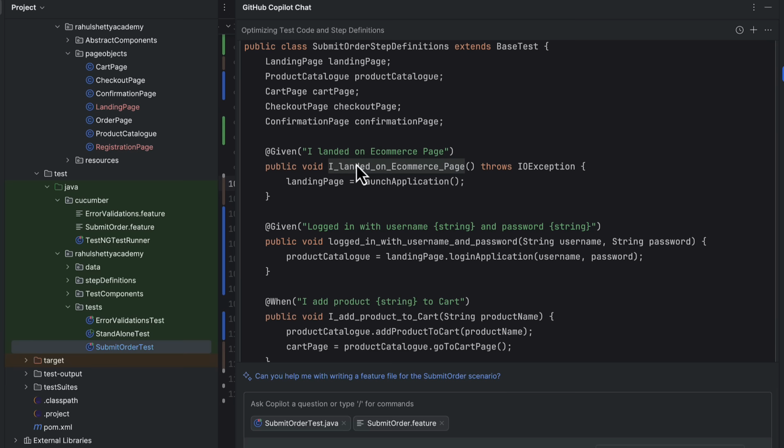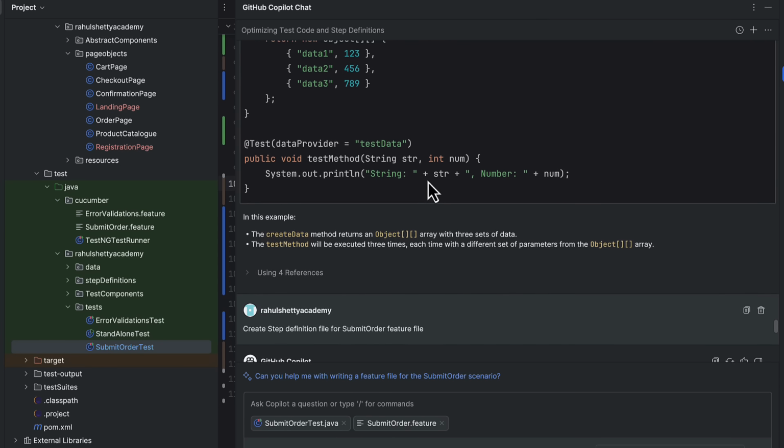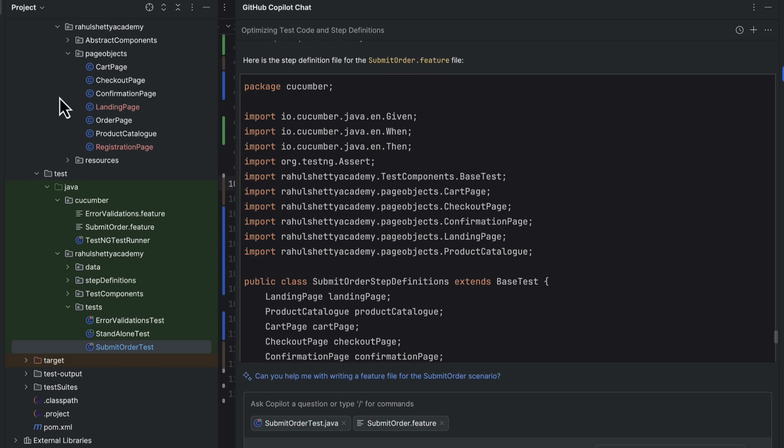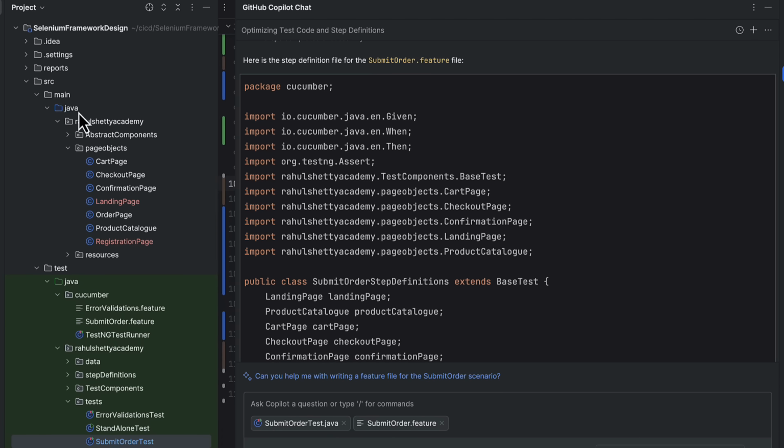Okay, so that's how you can use the GitHub Copilot plugin for your Selenium WebDriver Java code. It could be plain test, or it could be TestNG framework, Cucumber framework, page object, whatever it is. It is going to help and be your co-buddy in your learning.